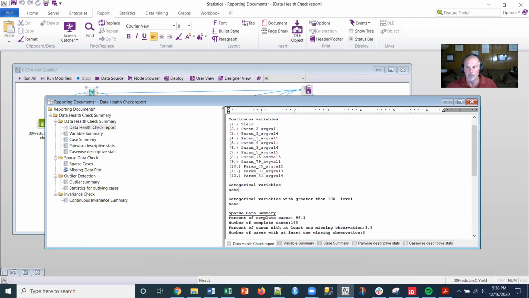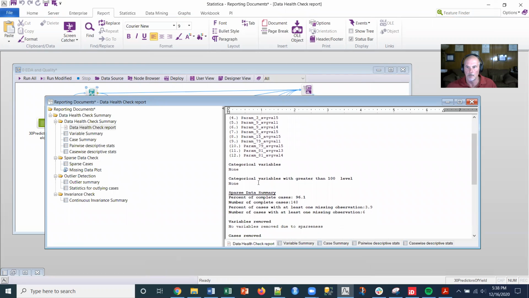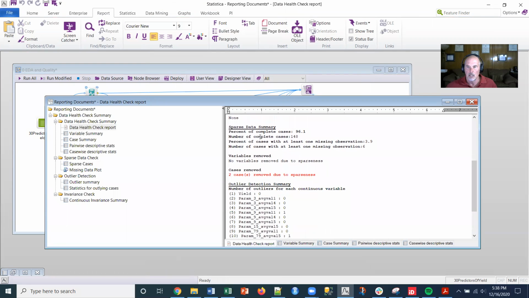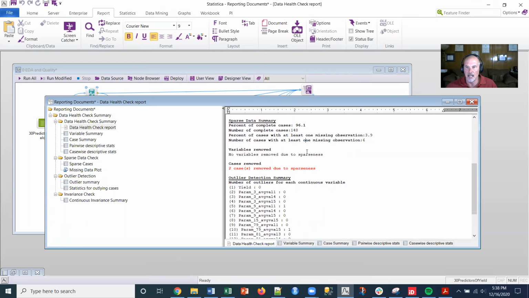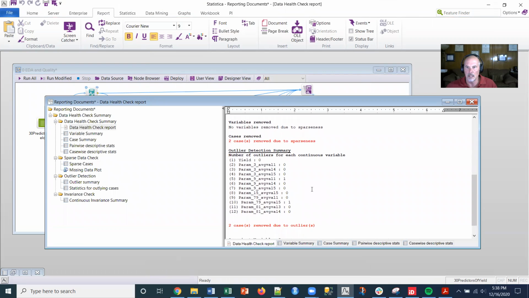The ones I selected, none of them are categorical, but it would show up here. Categorical variables with greater than 100 levels, there are none. So the report is pretty complete. 96.1% of cases are complete. There are 148 cases. It generates a nice little report that I can use.